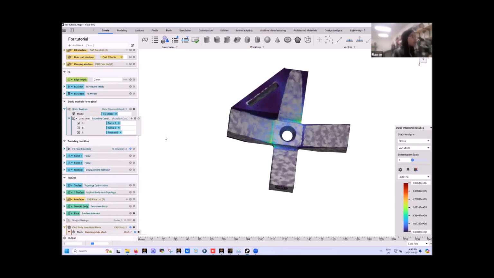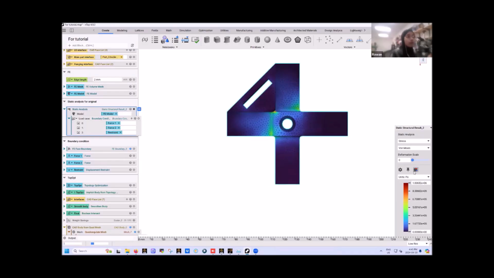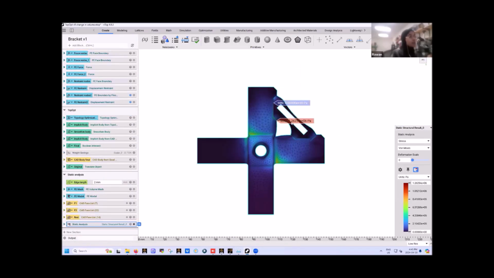Yes. And in here, the maximum stress was 1.006. Here, it's 1.2625. So that's not the same, or not less, which is understandable because we have less material in here. So the stress will be a little bit higher.